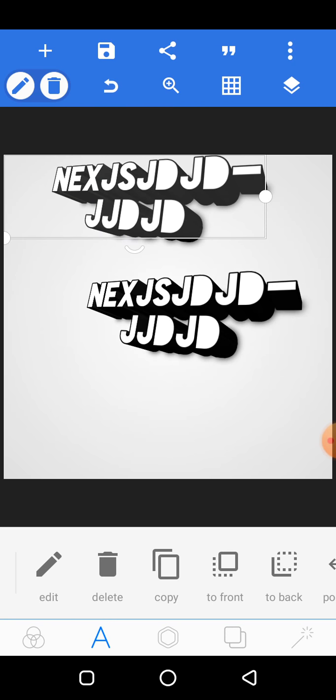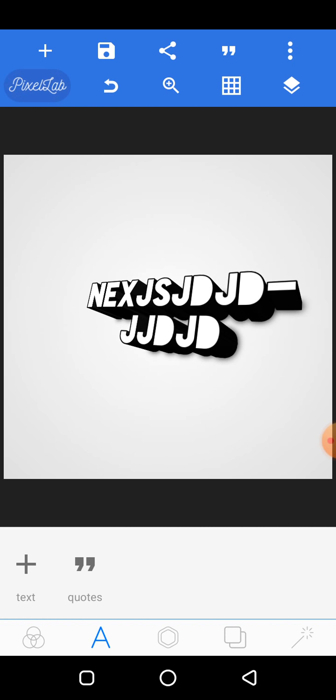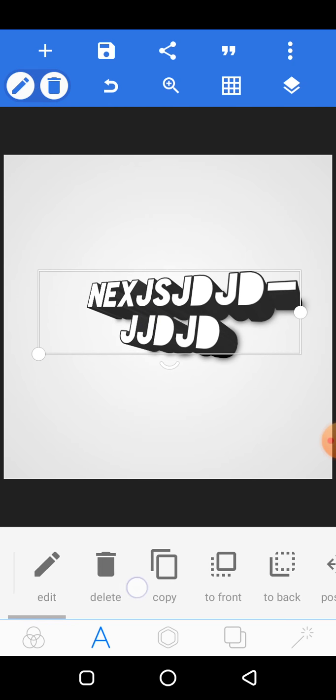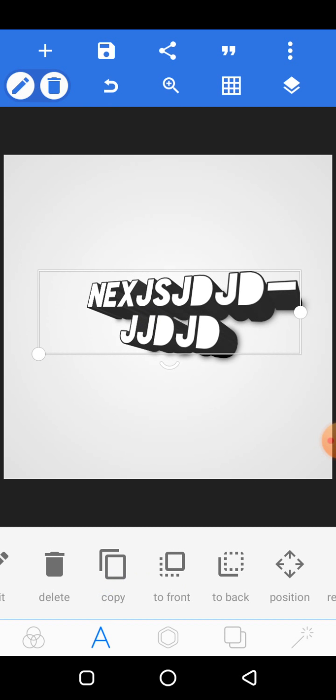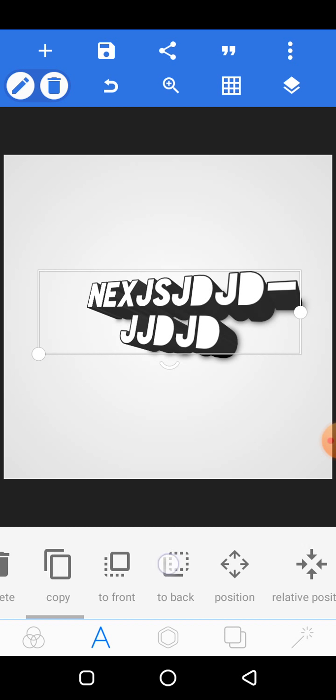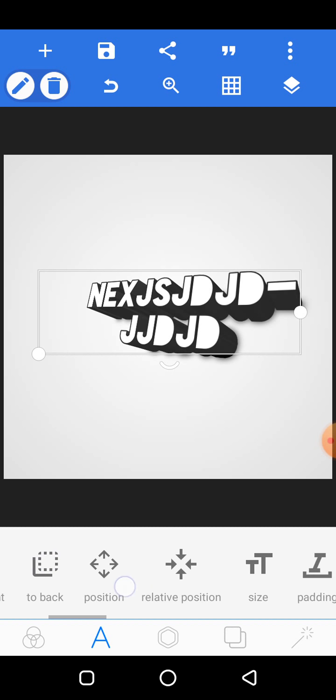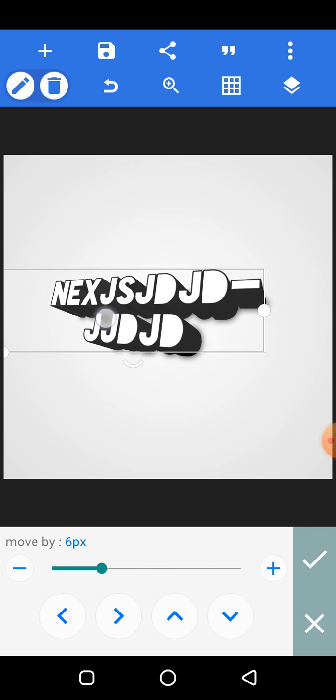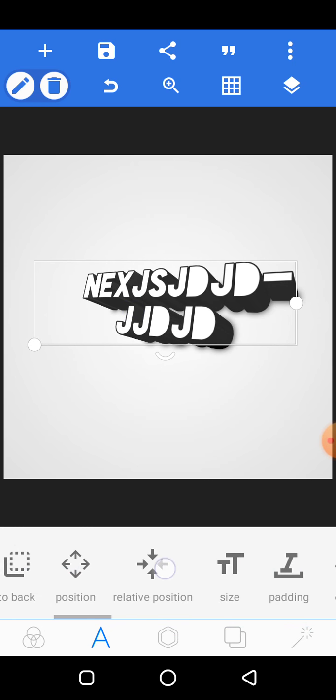So let me just go back. If I click on bring to front, this is to bring this layer to front, bring this image to the front. Click on take it to the back, it has now gone to back. So if I put any other text here, that one that I just put will be in front. I can also take that to the back with this option. So position button, how you want the position to be, to readjust, and the rest of them, very very easy.